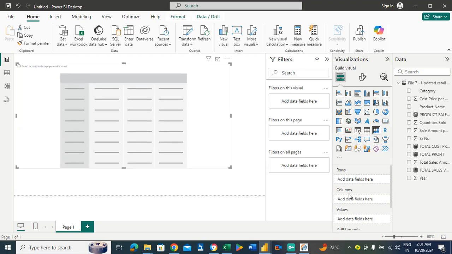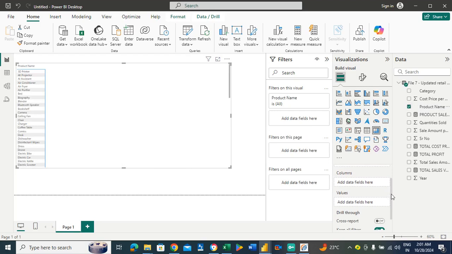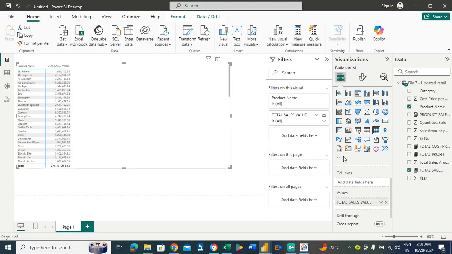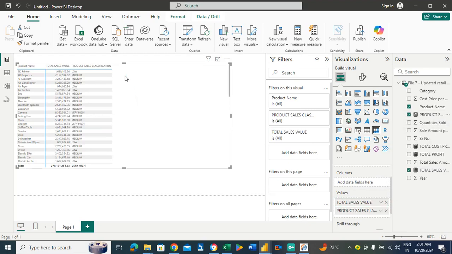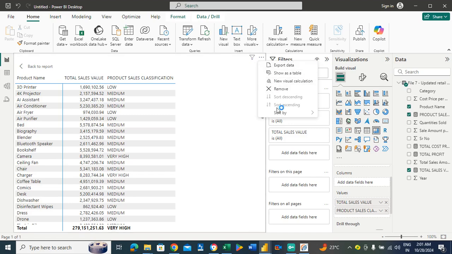I'll drag the product name in the row section, and then I'll drag the total sales value, and we will also drag the product sales classification, so we'll be able to understand what's the classification for the items. All right, now I'm going to sort by product total sales value.